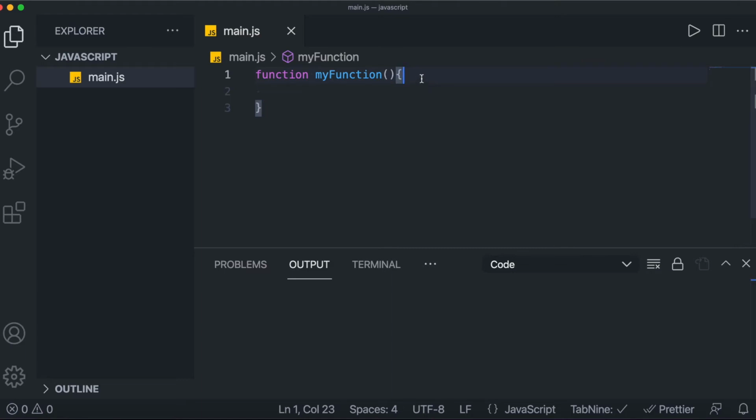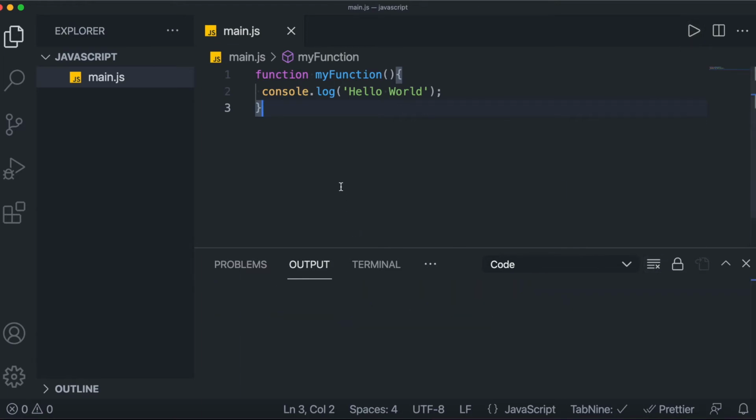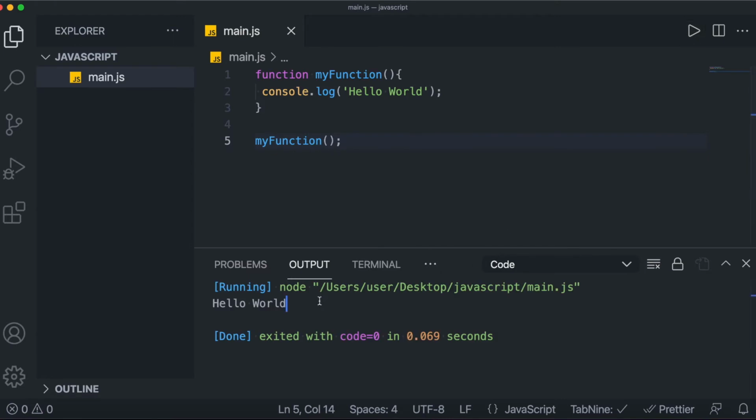Remember, I said functions are blocks of code, they don't execute until they are being called upon. Let's say this function, myFunction, is going to show hello world. So like I said, log, then you press your tab key. Let's use single quote, hello world. Take a look at it if it's going to load. Did it show anything? No, it's not going to work until you call it. How do you call it? Just use the function name. This is going to show us hello world. Functions won't execute unless they are called upon.